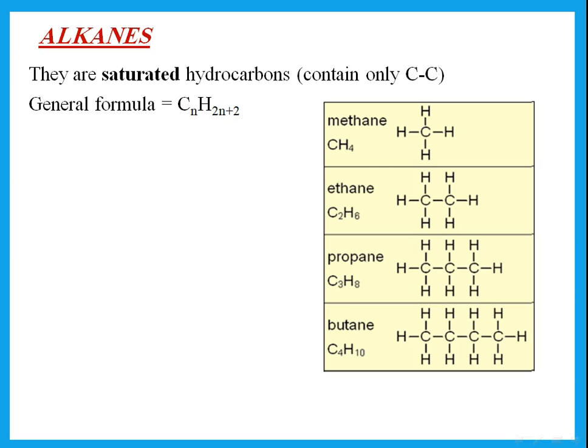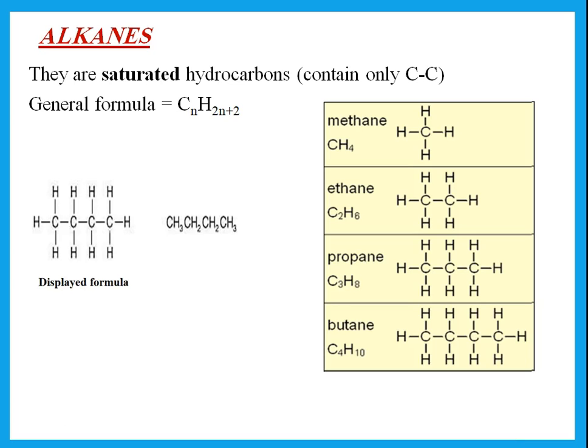Okay. Now, so alkanes in general, we said these are the ones that have CnH2n+2. That means that the number of hydrogen is always twice the number of carbon plus 2 more. Now, we said that the functional group of alkanes is C single bond C. Because they have only single bonds, they are called saturated. So remember, if we say why are they saturated? Because they have only C single bond C, no double bond between the carbons. Okay, and we said you can either draw this as displayed formula or as structural formula.